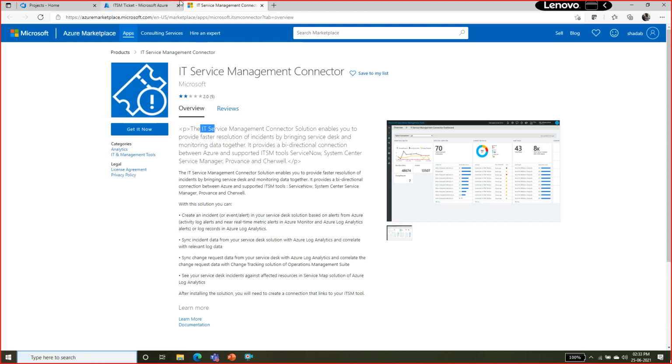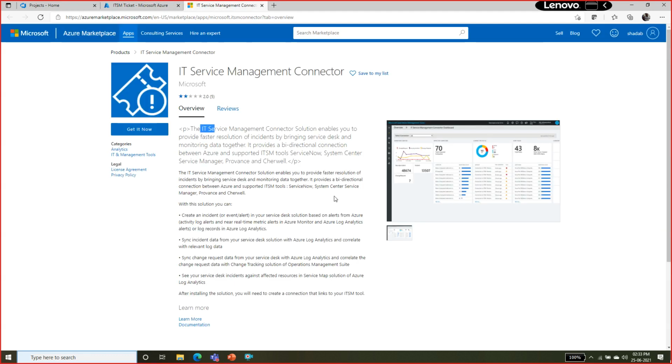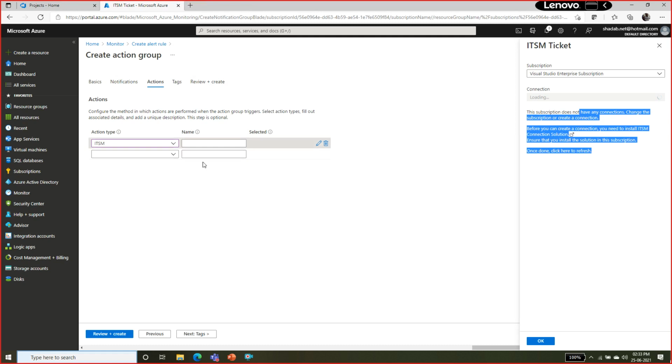So whenever the utilization or the availability is going down, I want to create a ticket. I need to do a setup and integration with the particular tool, and I will be able to integrate with any of the service management tools. So that's what I will be able to do. But that's fine, I just wanted to show you the different options which are available.